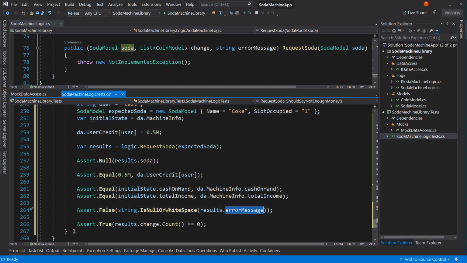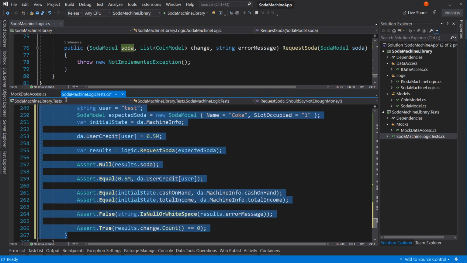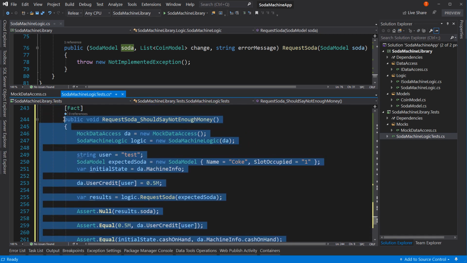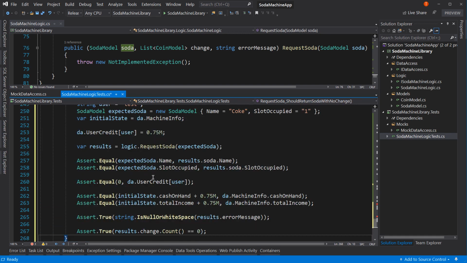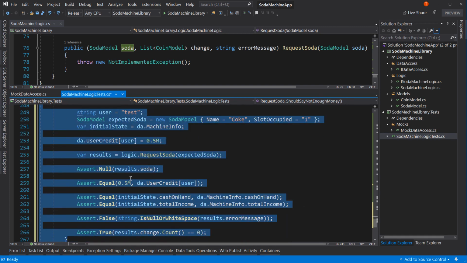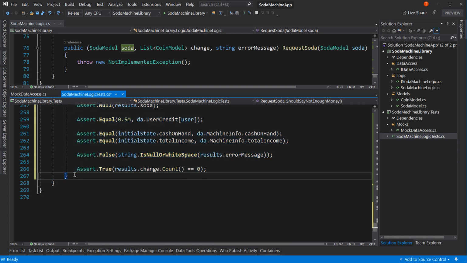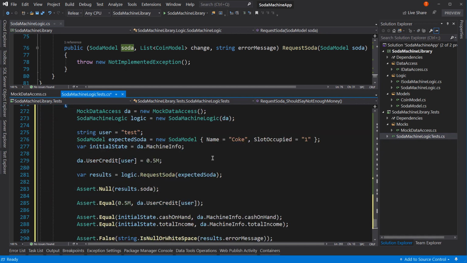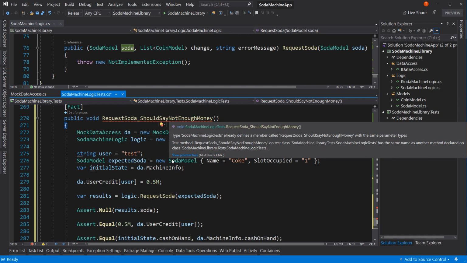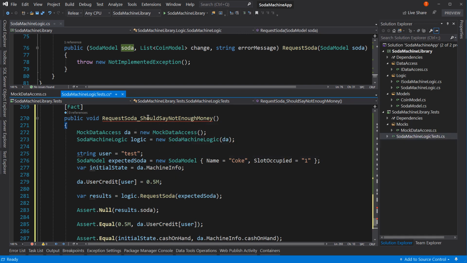Okay. Now let's take this method and we will copy it all over again. Whoops. Let's copy it, not paste over top of it. And we'll paste it in. And we're going to now say that instead of saying not enough money, we're going to say out of stock.